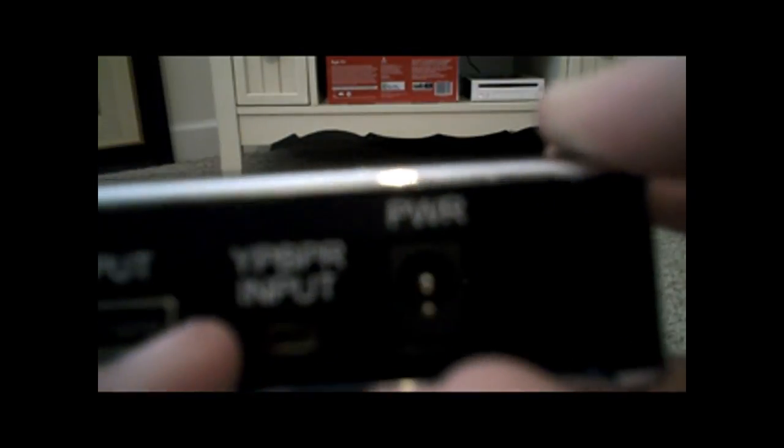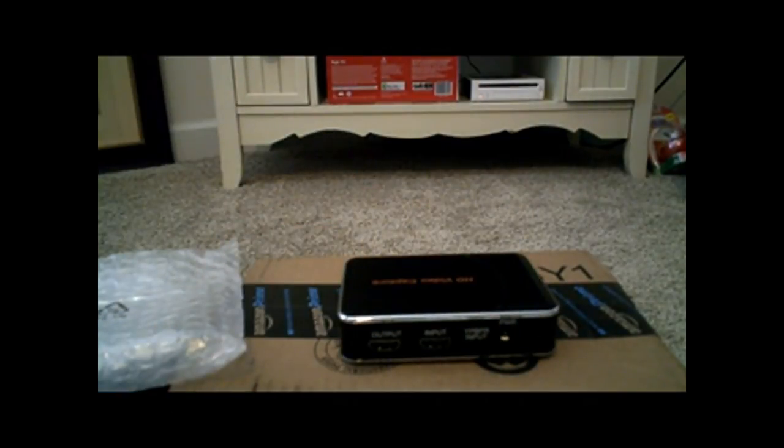And then those, like, bunch of cables, the YPbPr input, and then the PWR jack for the plug to go into. So, guys, this is our little capture card. We have just unboxed the entire thing.